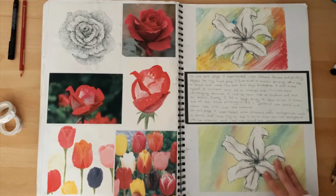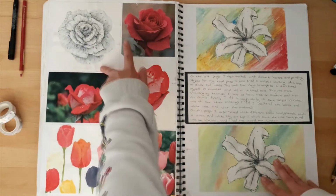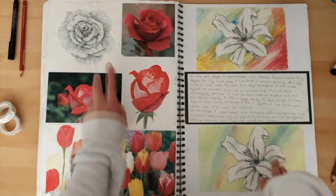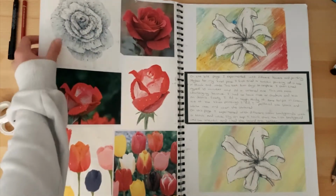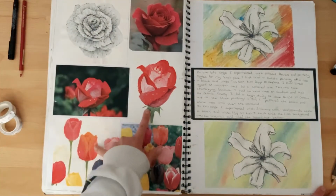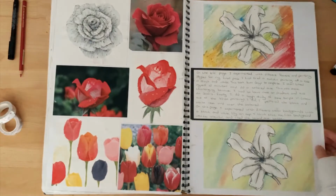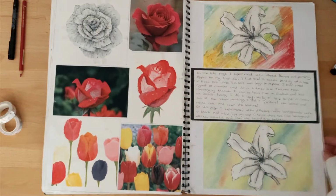Here are some studies of some flowers that I did. These were photos that I got from Google. Clearly I did very well with this study. It doesn't look anything like the rose, but it's quite nice. It's black and white acrylic. I actually quite like how that turned out. And these were very, very quick. Again, I ran out of time, so I thought, you know what, bang them in. Here I was testing the contrast between just having white flowers on top of very colourful backgrounds.